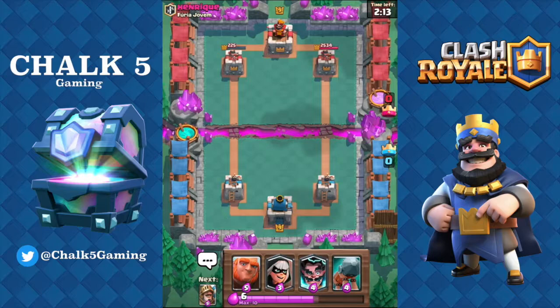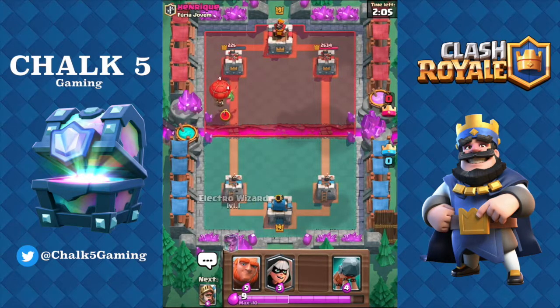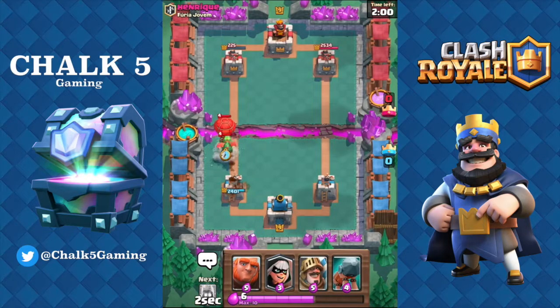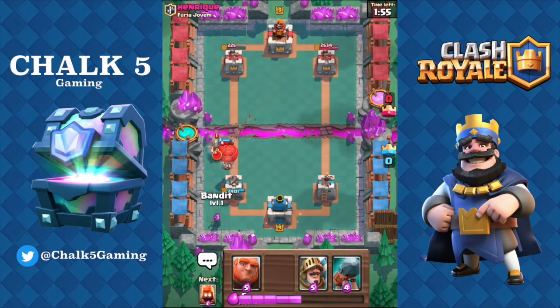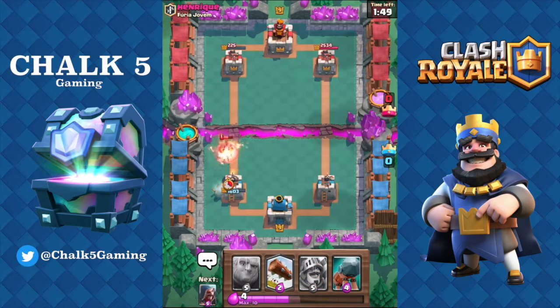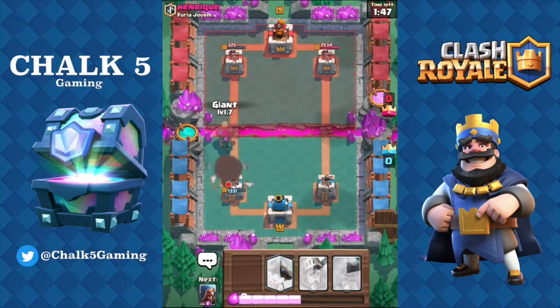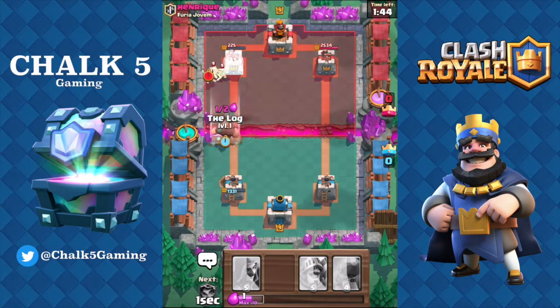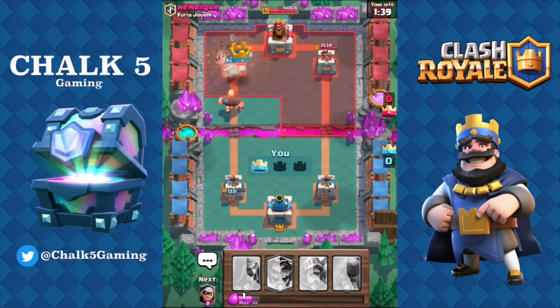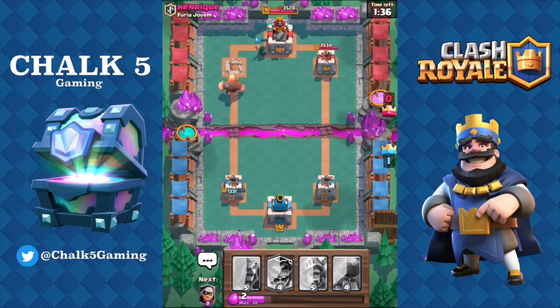Right, let's just wait and see now. And, ooh, I'm going to have to get the electro wizard down. Oh, that probably wasn't a good idea because it shocked him. No, oh, no, that's not too bad. Alright, get the bandit in. No! That was well played. The miner just took out my... No! Quick! Trying to be quicker than I can actually play these cards. Yes! Decent. Oh, and they got the king. Nice.